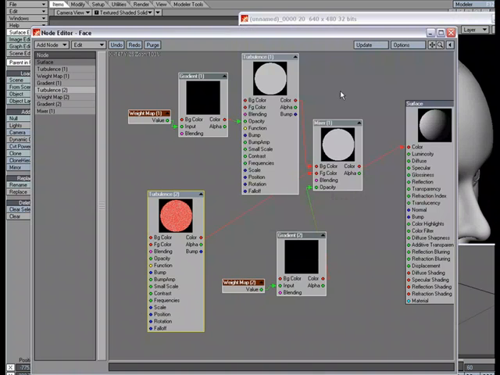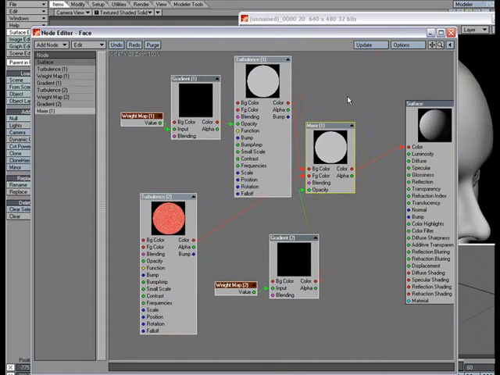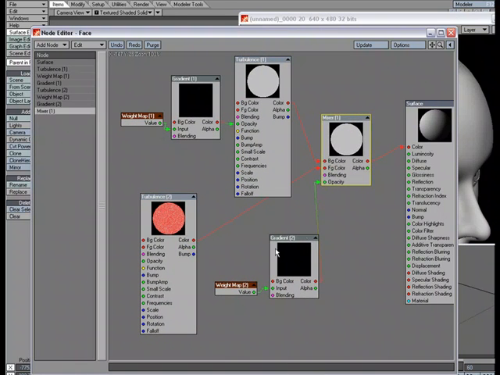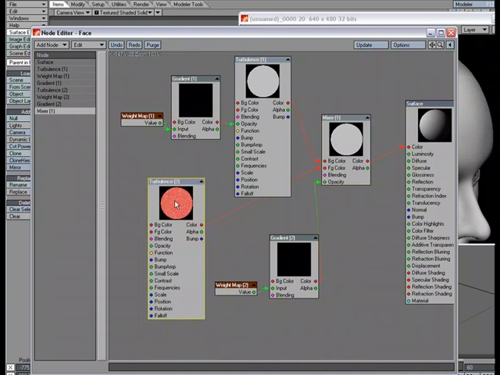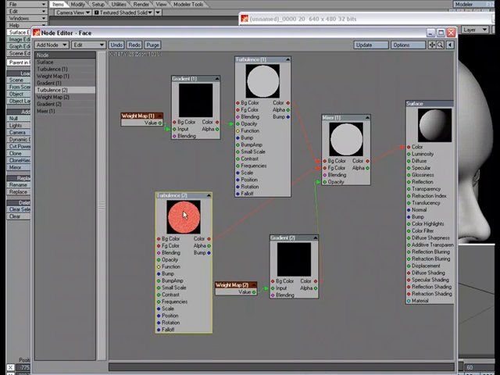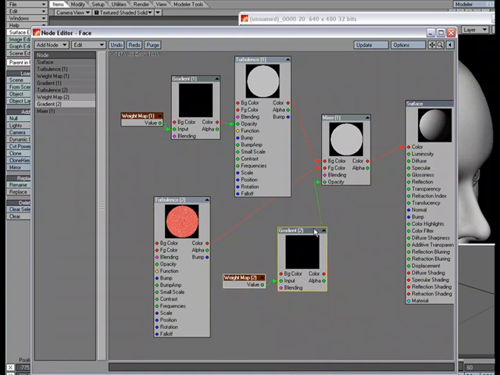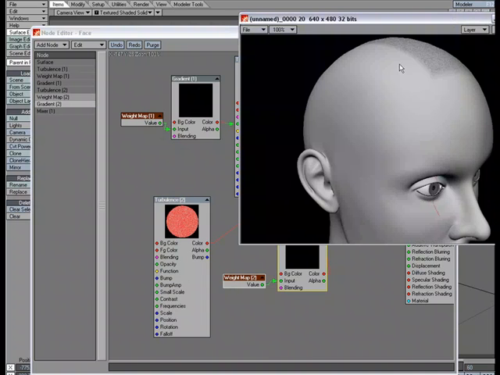And here is the basic setup. Just use that mixer node. Make sure, the key here is making sure that you control the opacity. Okay? And if you're going to mix these two, break it off of the second one, the foreground one, and plug your weight map into the opacity, and that's going to allow you to blend these two weight maps on one surface.